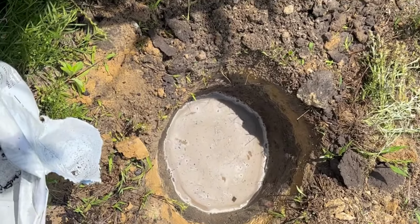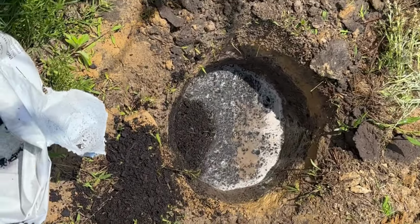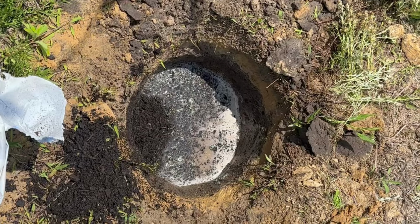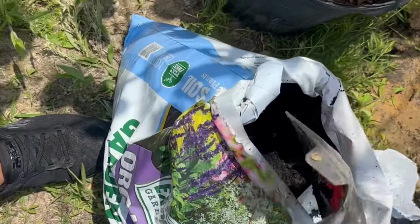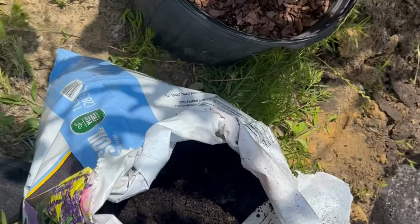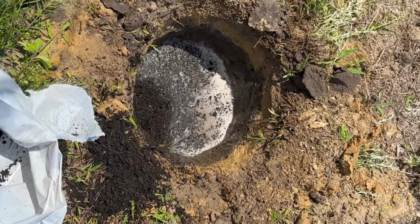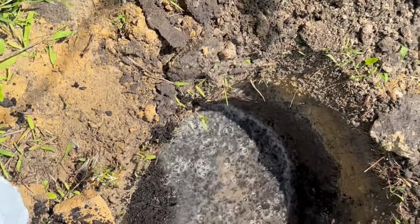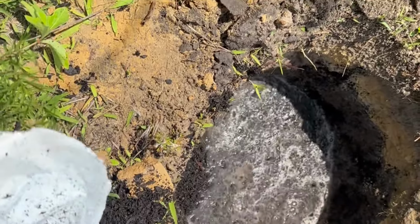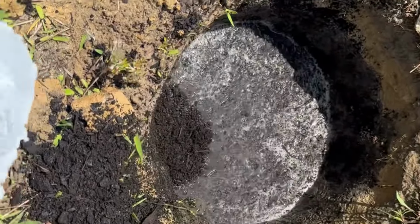Okay, guys, this is what I'm going to be doing with all of them. All the holes, I'm going to be pouring dirt inside and around as soon as I put the tree in. I'm going to be packing it with dirt, this nice mulch here that I have. It's good for gardening, guys. All right, so we're going to continue doing this inside, and now this is enough dirt for inside. Now I'm going to be putting in the tree, so I'm going to remove it from the pan.